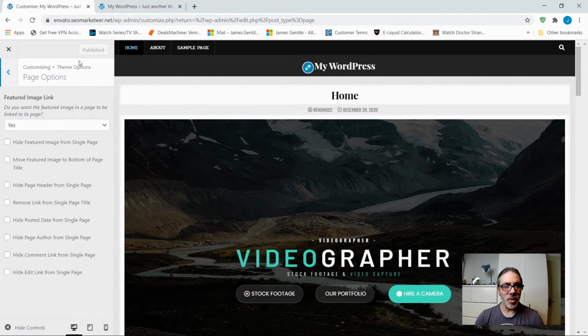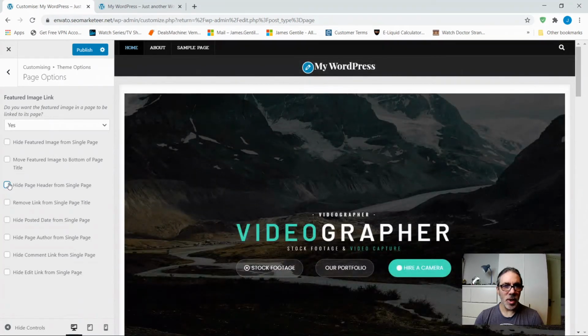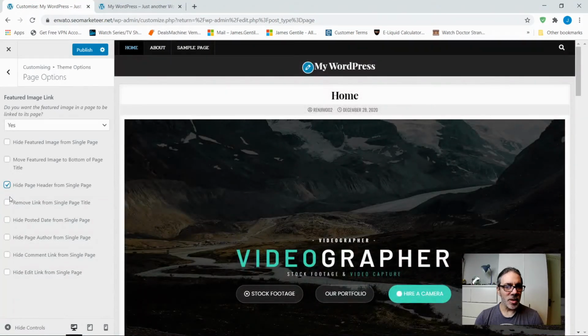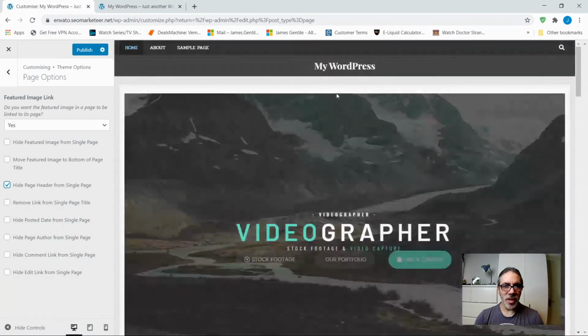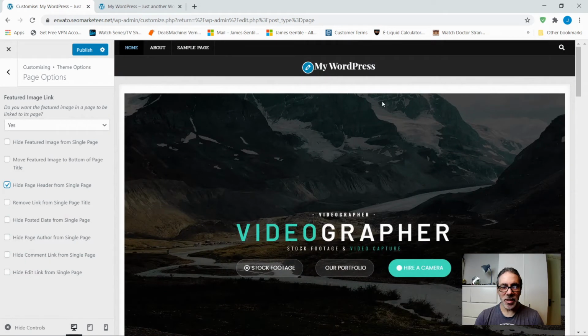On this theme, if you go under page options, you can actually hide the header if you want. So if you unclick this, it'll show you the page title. If we go like that, it's going to remove all this information. You probably don't want it on a website like this, but if you want to leave it, you can. So let's go ahead and publish that. Like I said, you're going to have to publish it, or it's going to leave the page and you're going to lose what you did.